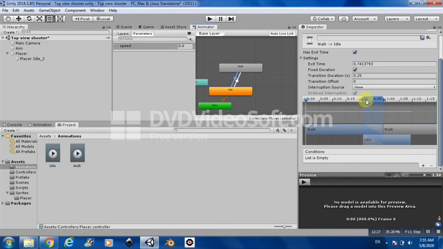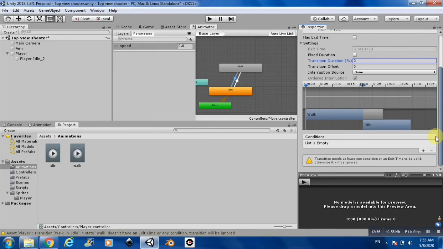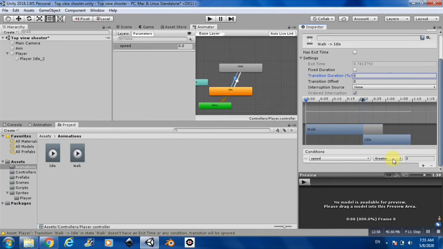And from here, I don't want to have a transition duration because he doesn't need to continue walking to go to idle, and he doesn't need to continue idle to go to walking. And add a speed less than 1.